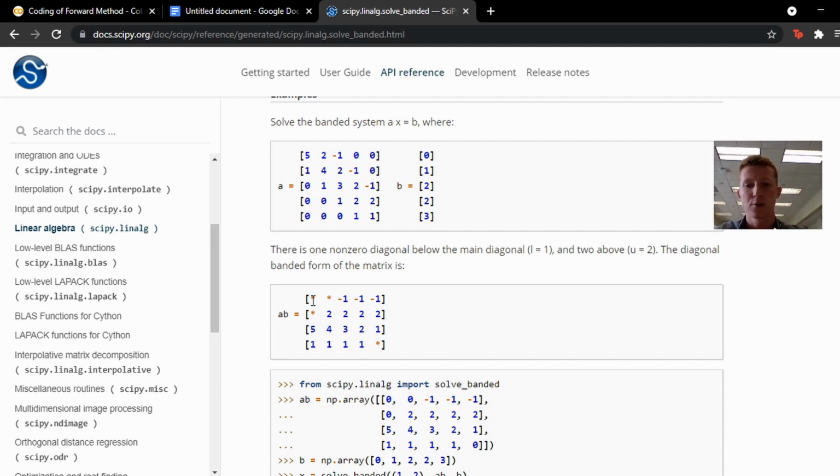These asterisks here are the values that aren't included. If you notice, there are 5 values here, and there are 4 in that first upper band, so those are going to be zeros. We could put anything there, but I'm just going to put zeros in there for simplicity's sake.